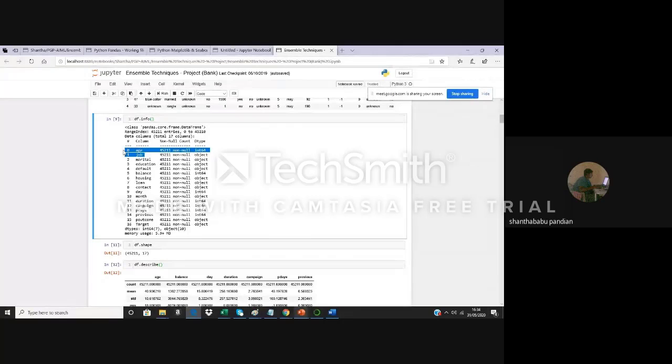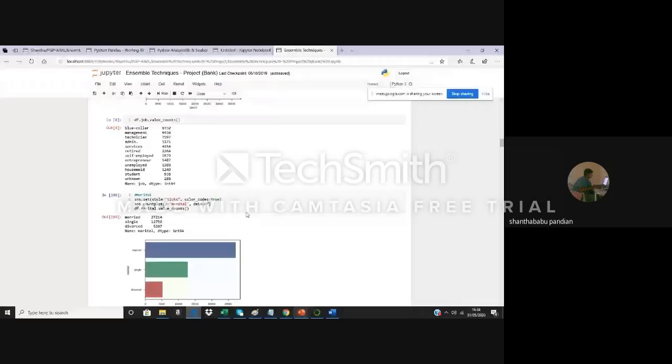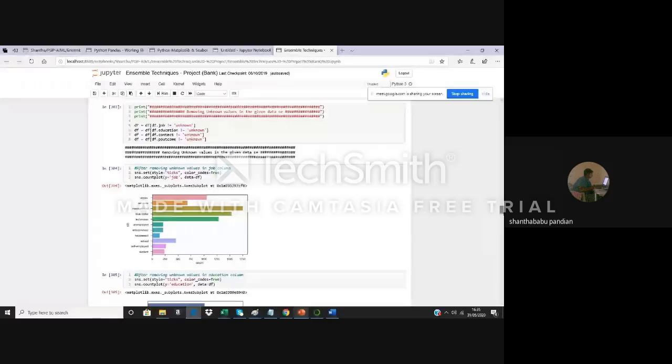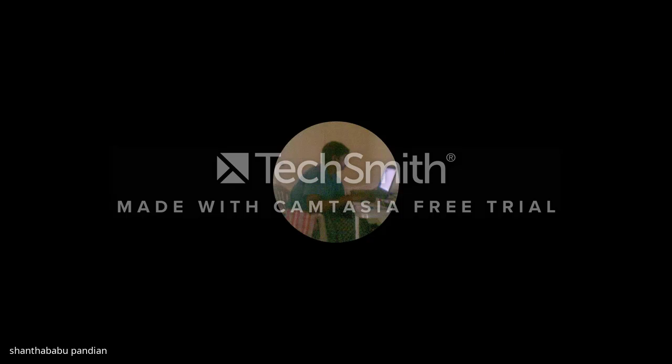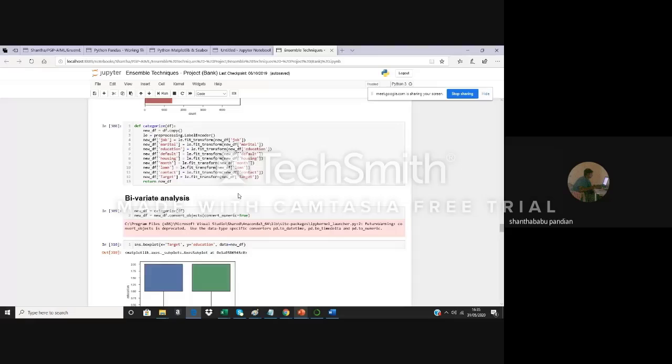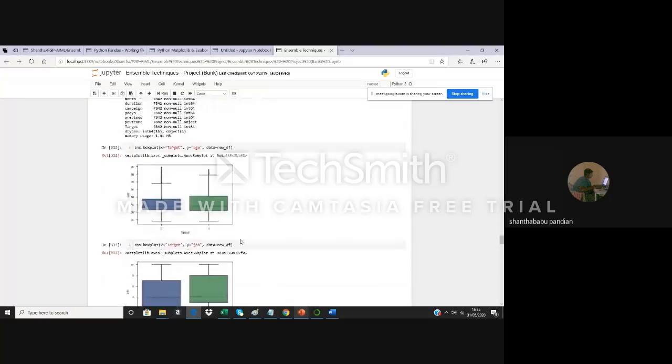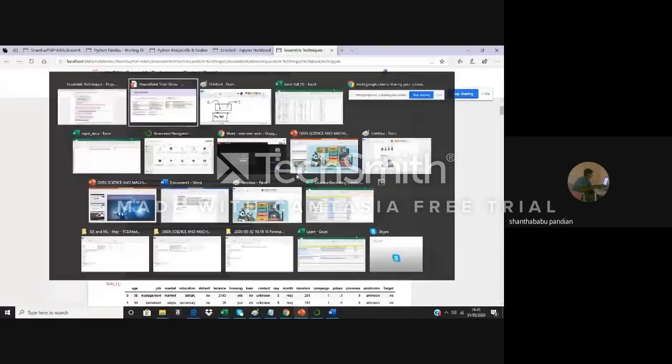This is actually one of the basic projects I did for my PGBML for one of the universities. They gave me this as an assignment, and I've driven this one. For bivariate analysis, we pick up two variables and do the analysis. We'll come back to this one later. At this moment, I'm going back to the slides.